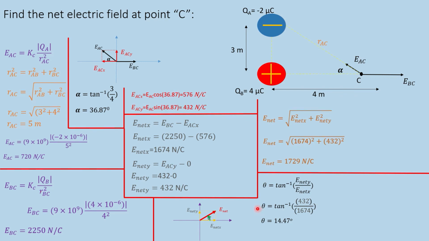Now the direction, or the reference angle: since this vector is in quadrant 1 and the angle is lying along the x-axis, then the direction will be 0 plus theta. If I found the other angle, it would be 90 minus alpha. Okay, so I found this one, then it's 0 plus the angle. So this is the direction for the resultant electric field in this system.